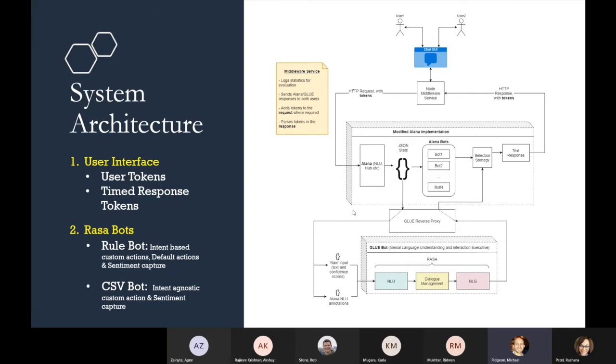But on balance, we found this architecture worked pretty well, and the thing that was particularly useful was it served as a platform for the tokenization system. We see here that there's tokens in the request and in the response, and this allowed us to solve this tricky problem of multi-user, multi-human dialogue, and we'll give a bit more information on that a little later.